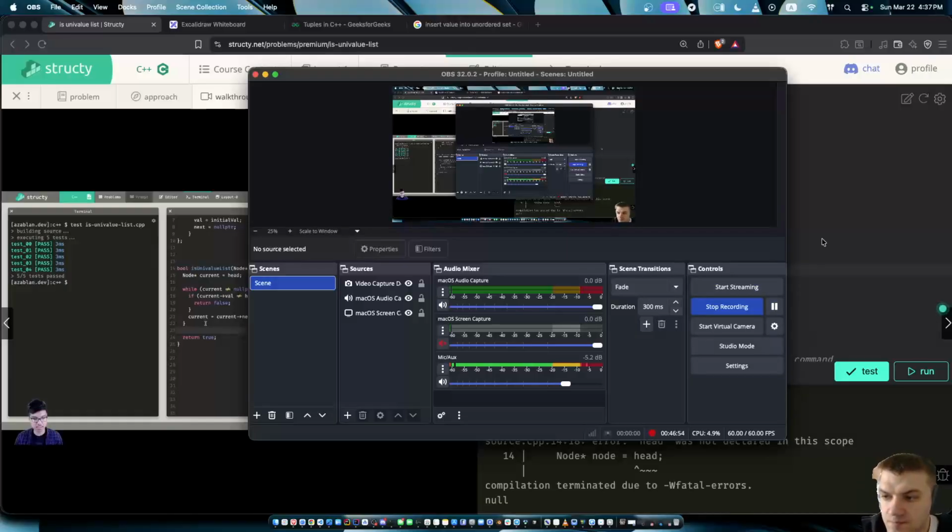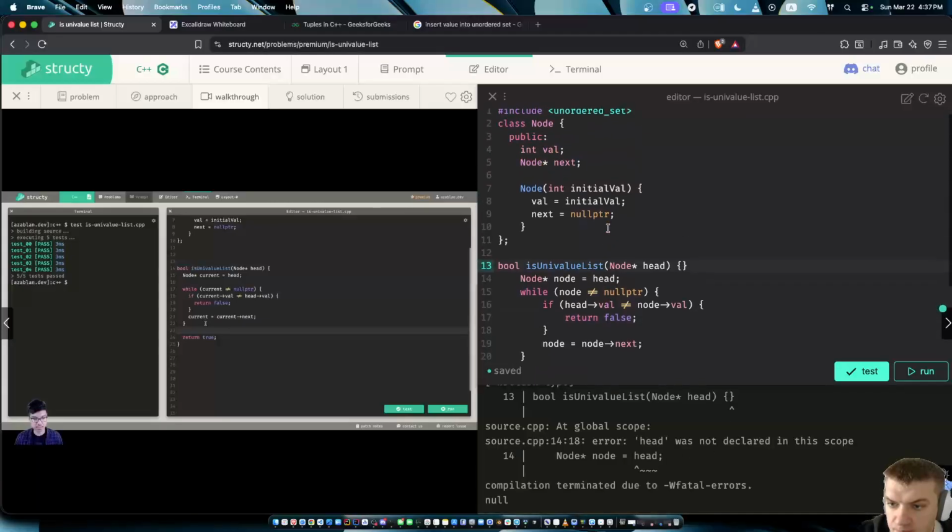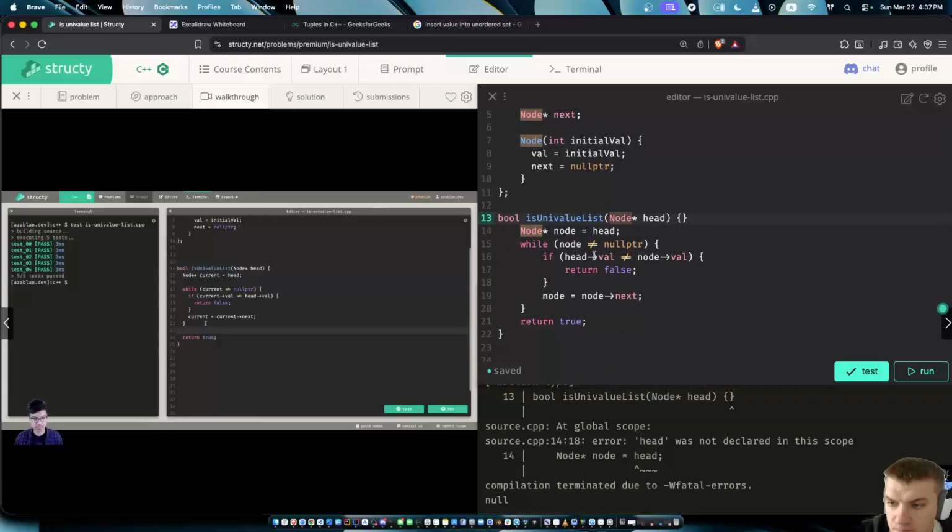Okay. So here, if the node pointer head value, okay.